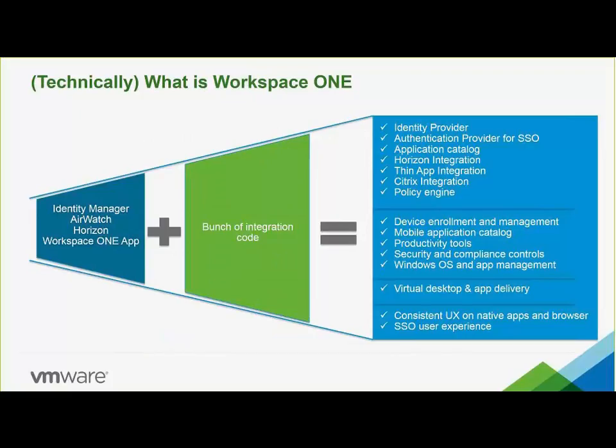So a lot of you may ask, what is Workspace ONE technically? What is it really? Well, Workspace ONE can consist of Identity Manager, AirWatch, Horizon, and the Workspace ONE app. But it isn't just those individual solutions bundled together. Although you can buy all these individual solutions and install them as a whole, Workspace ONE is not just a bundle of those individual solutions.